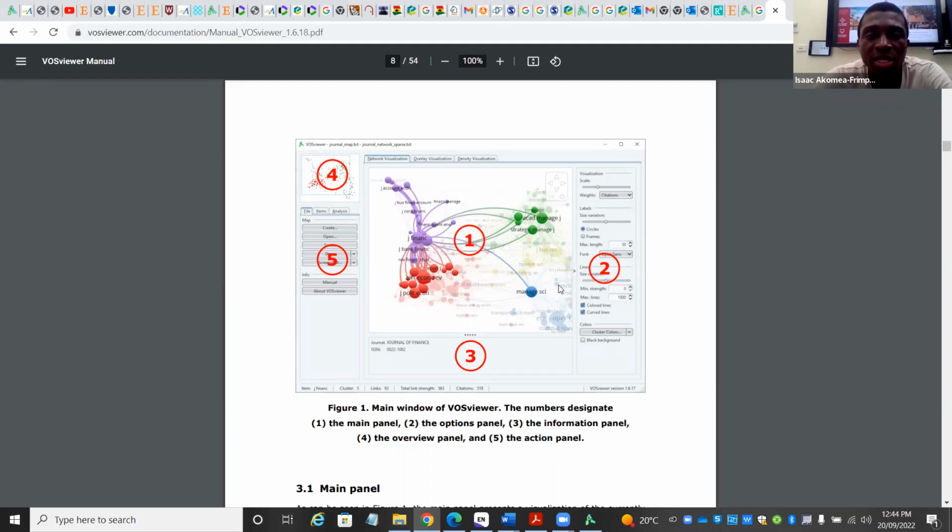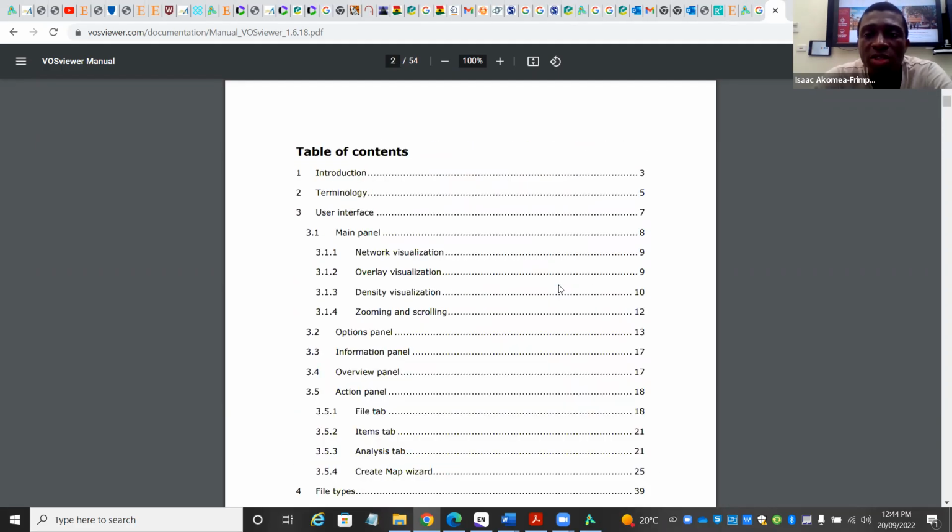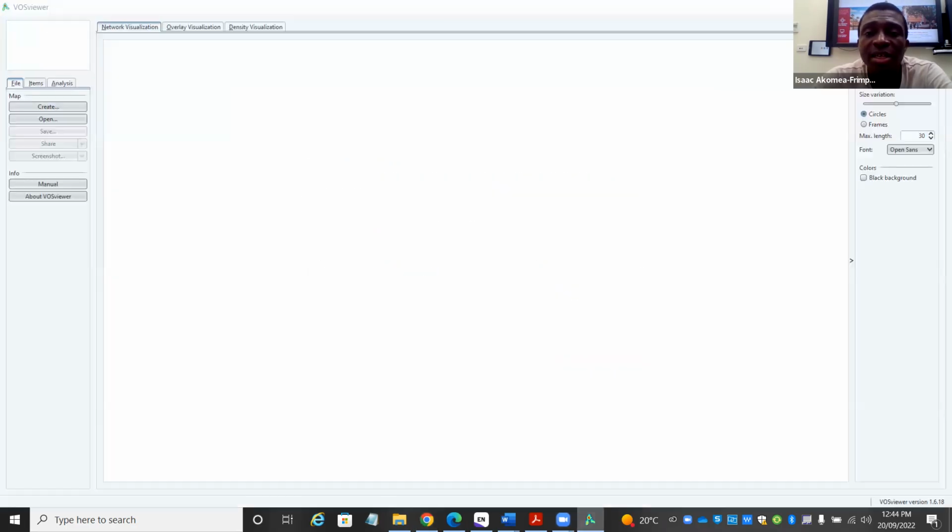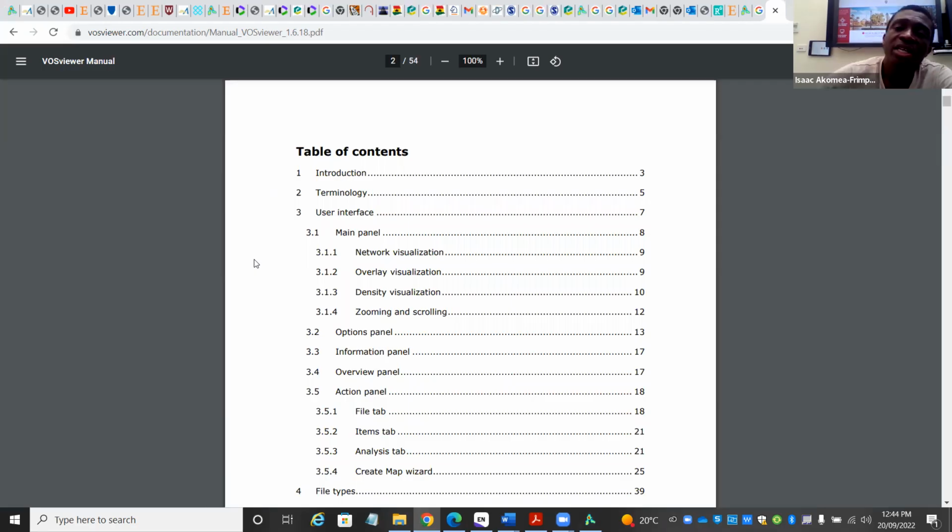So one of the things I recommend that you read is this interface. Once you download the manual and the software, and you install it, then you open it like this. Another thing too, even though I'm going to run the results and give them to you, I prefer you also do the running yourself. You conduct it, because this is an opportunity for you to learn, which I believe is going to help you with respect to your PhD and whatever research you'll be undertaking. So it's an opportunity to learn.